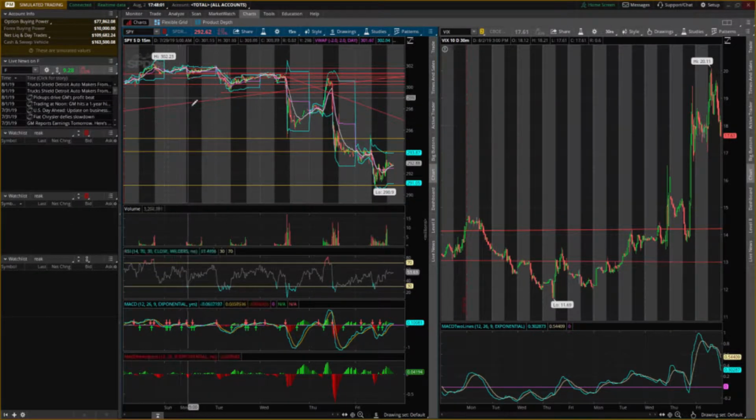So if you were to hedge above maybe 300, you could do that with a SPY put. If the SPY was at 300, you could go buy a put with a 300 or a 295 strike price. And if you had purchased that up around here early this week or even last week, this 10-point move would have become worth tons and tons of money.